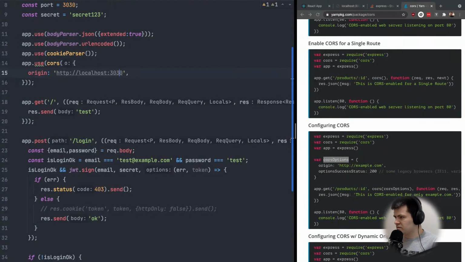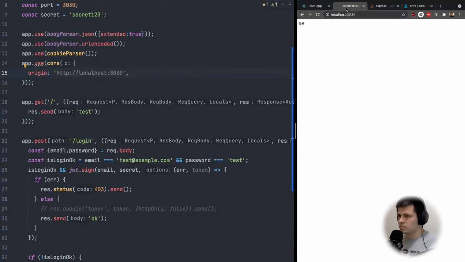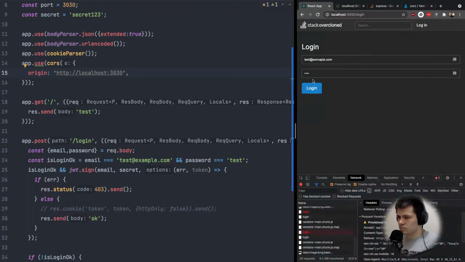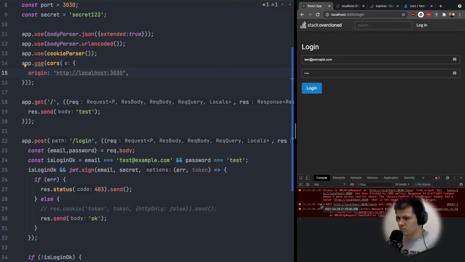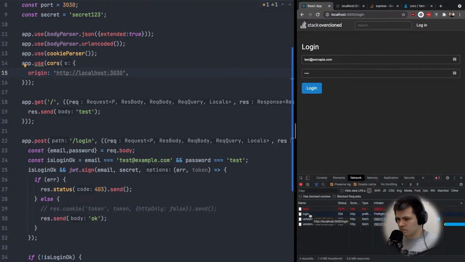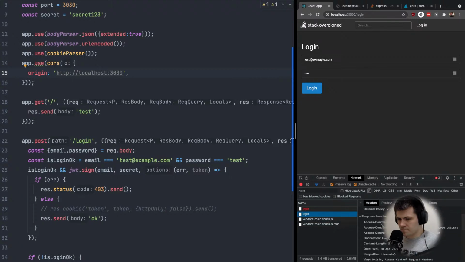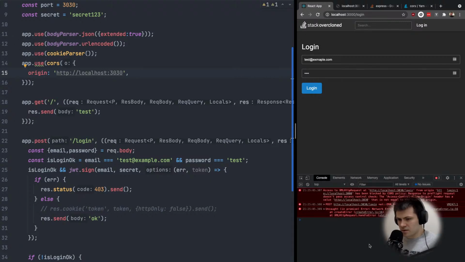Maybe it should be 3030. No. Okay, let's check what the error says.